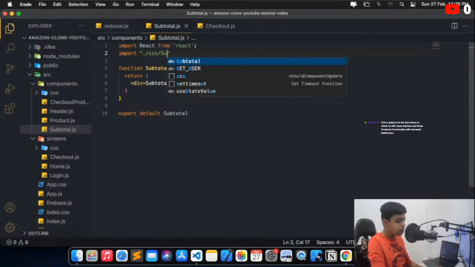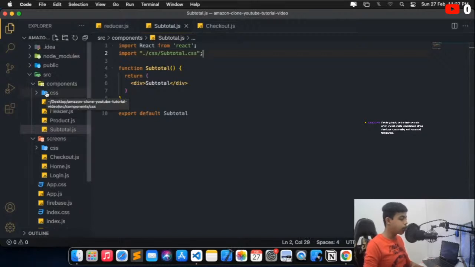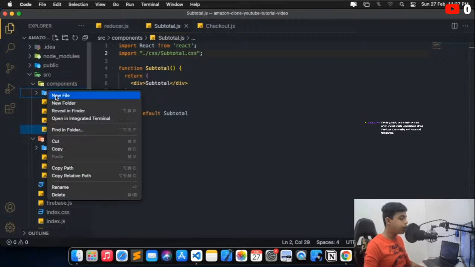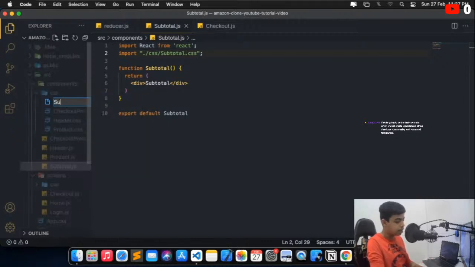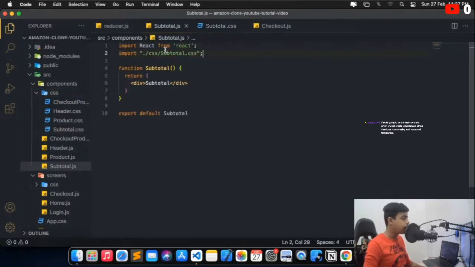We have the same named subtotal.css. Now the file is not yet created, so we are going to get a big fat error. For creating this file, I will come to this components CSS folder, right click, create a new file and name it subtotal.css. Great. After importing your CSS file, there is nothing else you need to do now.